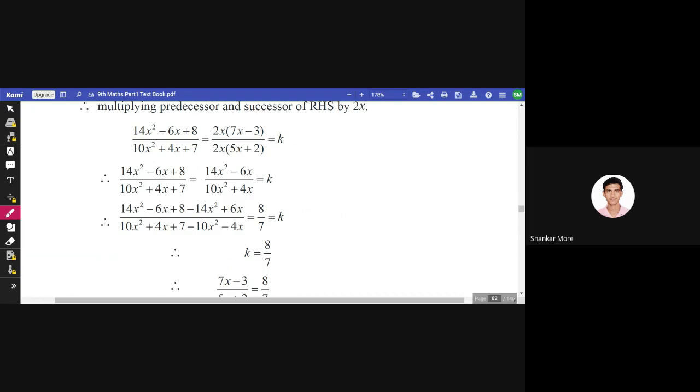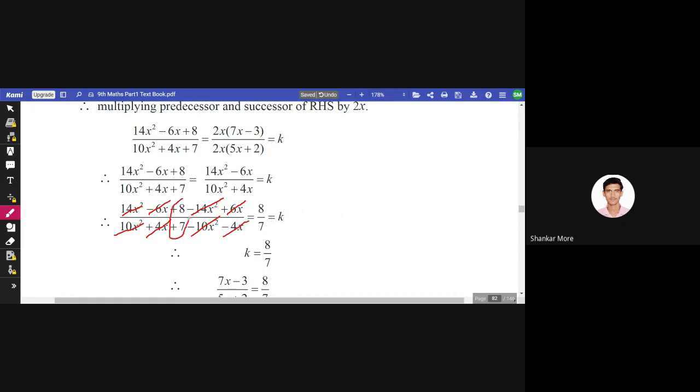We are actually subtracting it. Okay, so जब हम पहले इसमें से सेकंड को सब्ट्रैक्ट करते हैं, सो ये 14x स्क्वायर कैंसिल आउट हो जाएगा. ये माइनस 6x इस ये माइनस माइनस पॉजिटिव 6x हो जाएगा, ये कैंसिल आउट हो जाएगा. 10x square will be cancelled with this minus 10x square. 4x will be cancelled with this minus 4x.